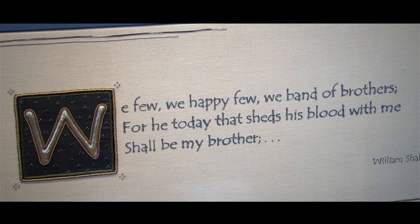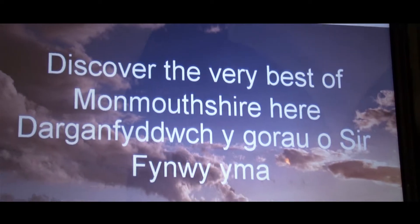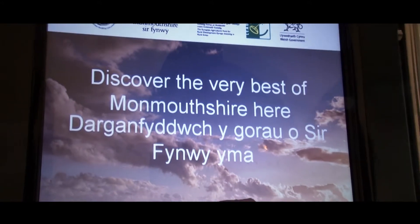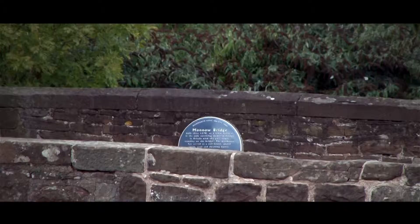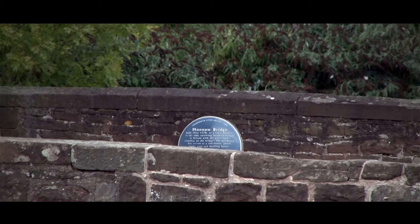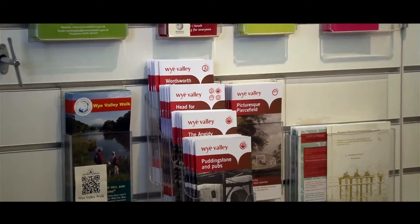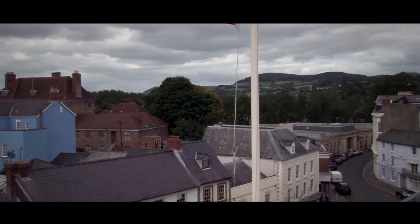But Shire Hall is not just about the past — its future is vibrant too. The building is packed with the latest technology and provides great opportunities for the whole community to get involved. Whilst serving as a rich visitor attraction in its own right, Shire Hall also provides you with the perfect starting point from which to explore the town's fascinating history and archaeology.